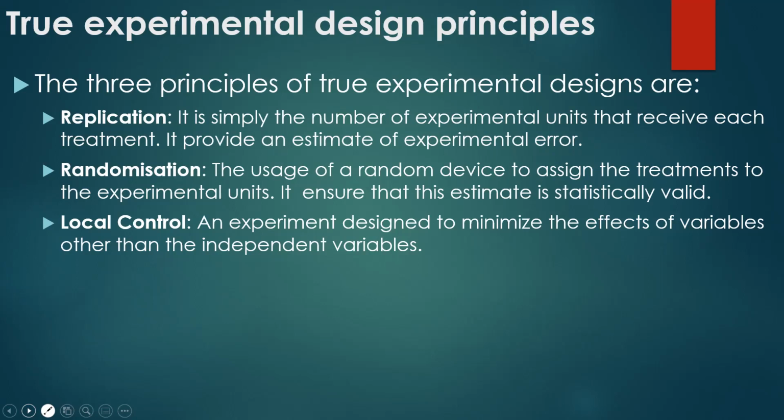Okay, then you have randomization. They say the usage of randomization to assign the treatment. Well, this is just a big word to say that if you want to sample the groups, to do sampling actually, you must do random sampling. You want to sample the population of the study, it must be by random sampling. That's just all randomization is saying. You must use random sampling to select the samples.